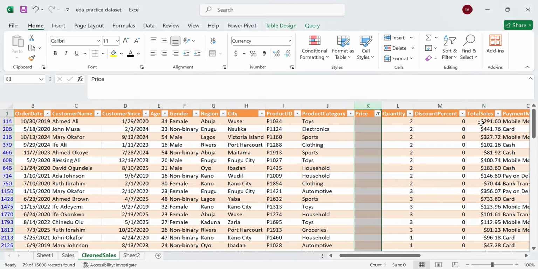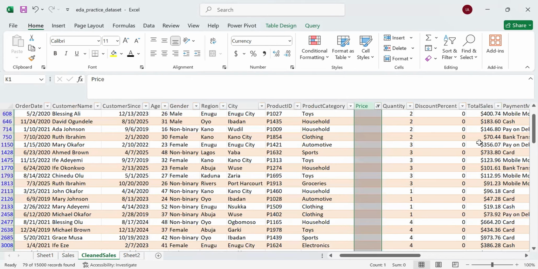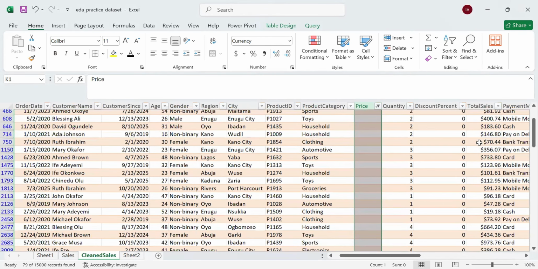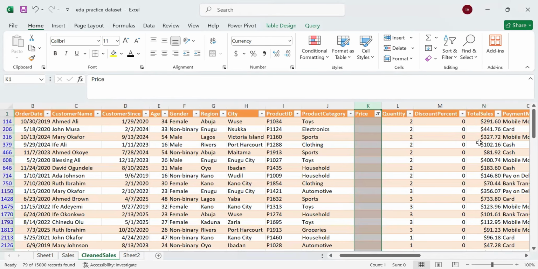Now, when you come to total sales, we actually have the total sales for these blank cells. So if we were to drop blank cells and drop this price, the challenge will be that we are dropping customers that actually purchased a product or two or three.